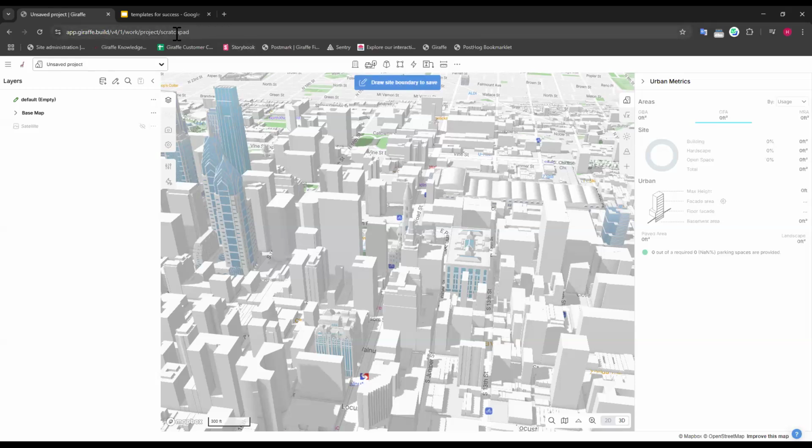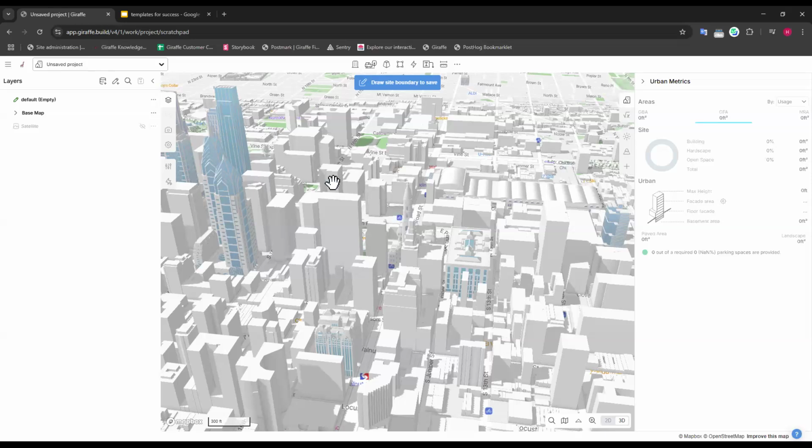You can also probably see that it says Scratchpad in the URL. Anytime it says Scratchpad in the URL, that means you are in an unsaved area. So watch out for that if you're doing some work and it says Scratchpad, or you have this giant blue button saying, hey, you need to save your project. Definitely make sure you do that, or you might lose your work if you lose internet connection or leave the browser. Everything gets automatically saved in Giraffe once it's in a project, but when you're in Scratchpad, think of it as your back of the napkin. You're doing some quick work and then it gets tossed when it gets refreshed.